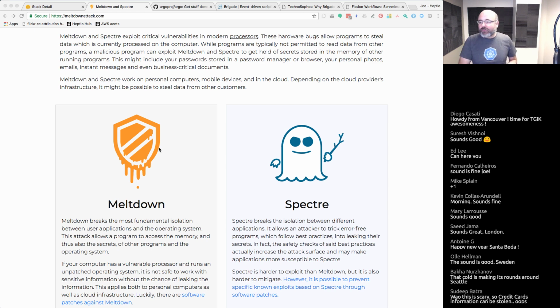Now, the implications for Spectre are a little bit different. Because of the way that Spectre works, it's not clear whether it is mitigatable at all. And so what this means is that I think across all of these things, people are going to get a lot more paranoid about sharing hardware with other customers when it comes to really sensitive information. And so things that have been accepted, where we said, hey, it's okay, we can trust these barriers, well, I think a lot of folks are going to start reevaluating those barriers. And in that case, that actually works against this more serverless world. Because if you really want to be super paranoid and you want to make sure that you're running on isolated hardware, then moving to a platform that totally abstracts the hardware means that you don't get any guarantees around that.